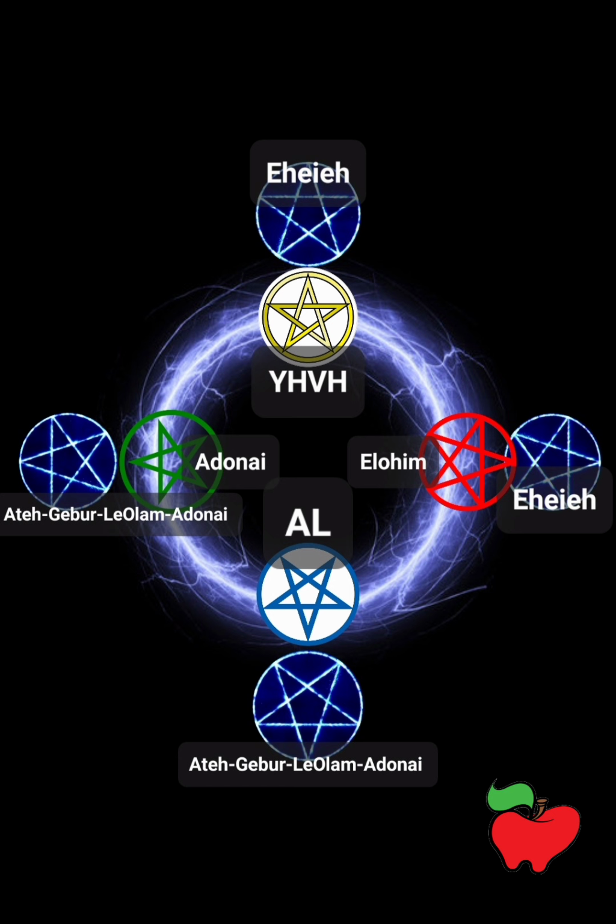Draw the final passive spirit pentagram, point and intone Ate Gebor Leolam Adonai, and again the sign of the closing of the veil. Complete your circle back in the east, and then withdraw to the center of your temple space. Extend your arms in the sign of Osiris slain. In this grade sign, you are signifying the spirit being nailed upon matter, being human.